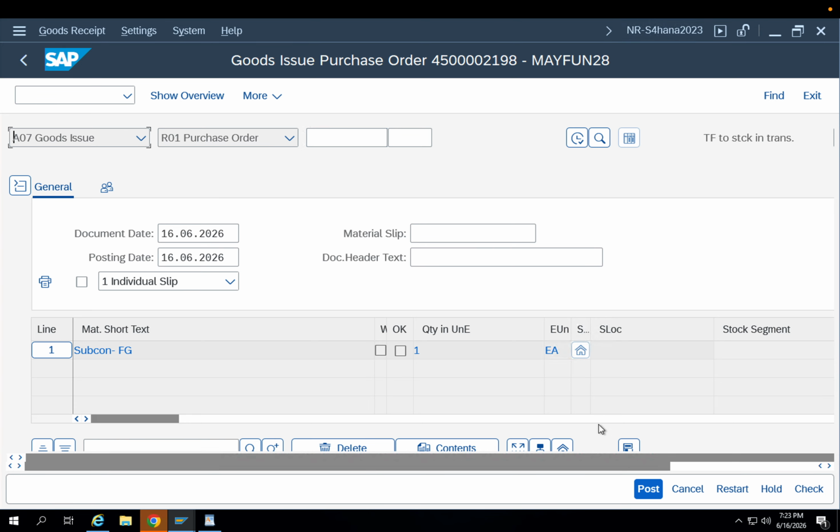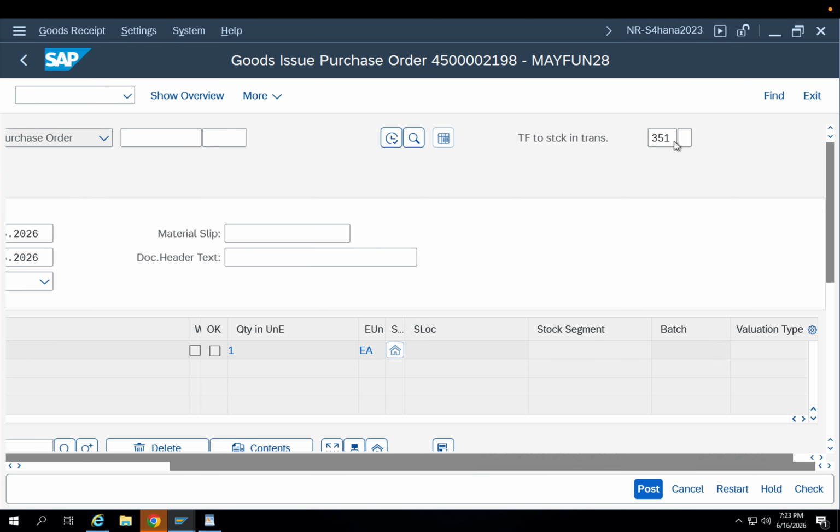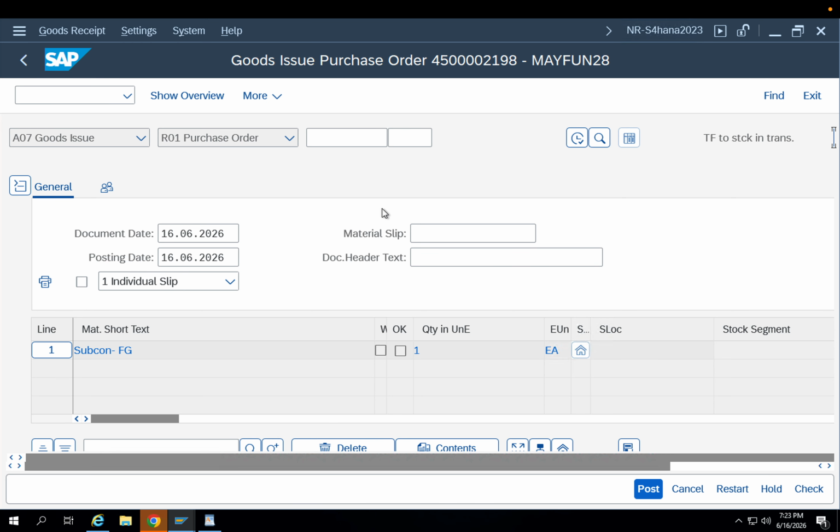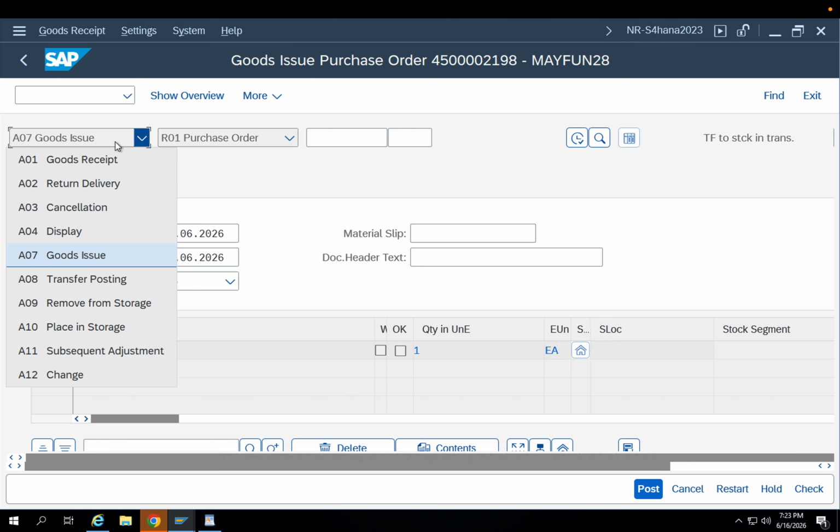Movement type 351 is used if we are sending via this route. That means we create the PO as a stock transfer order and post via MIGO, so without any delivery we are directly issuing the stock.